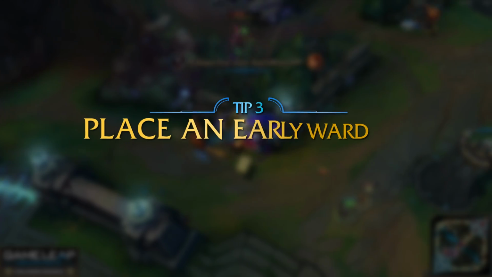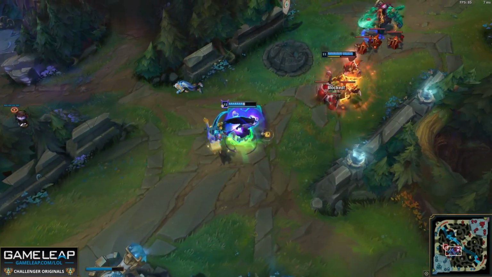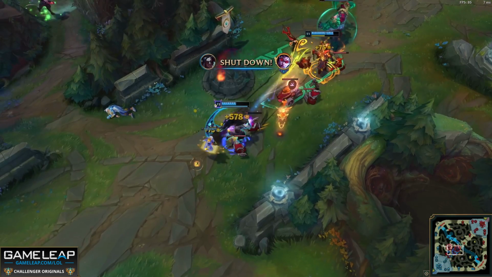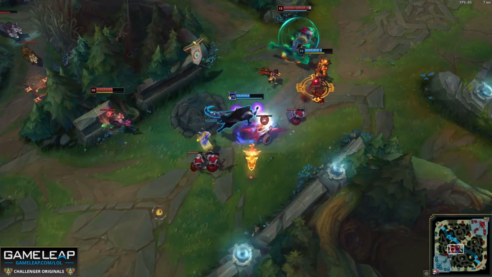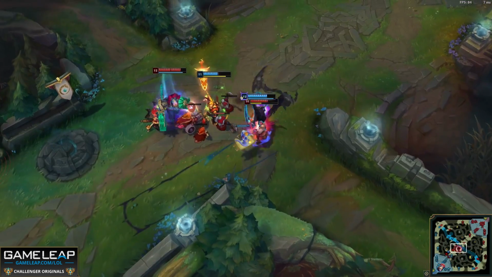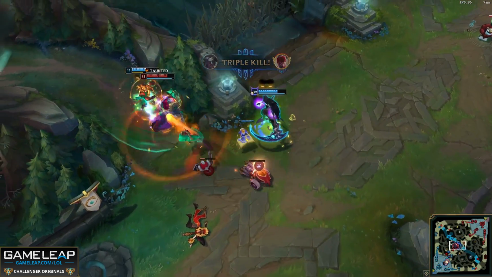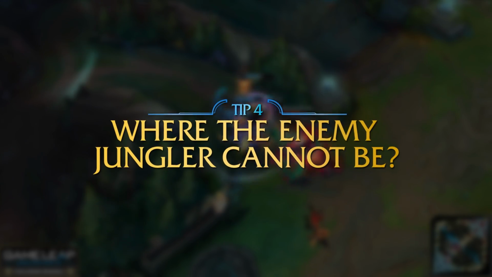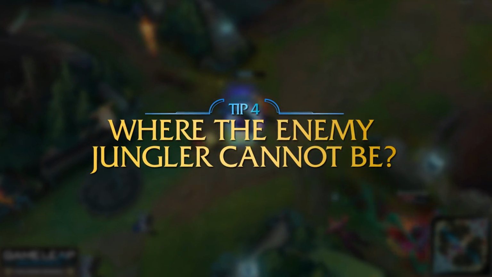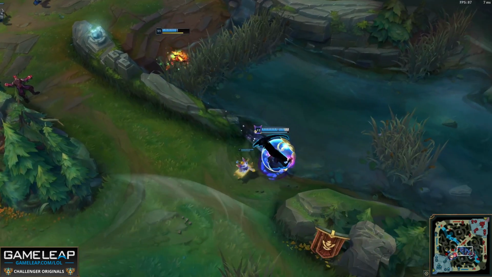Past that point, you want to drop an early ward. This is going to tell you where the enemy jungler is, but it's also, more importantly, going to tell you where the enemy jungler is not, which then allows you to tell where they are going. Remember, the enemy jungler has a limited amount of options where they can go from any certain point. If you can eliminate one of them, then you know they took a different one. If it helps, kind of imagine it as a flowchart. Are they on Raptors? No, then they're on something else.